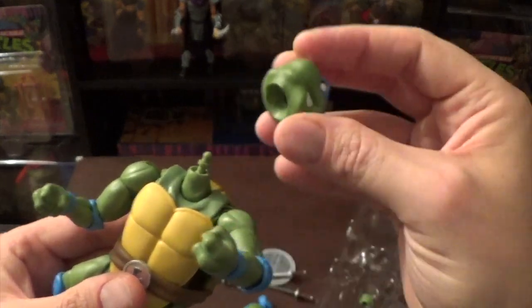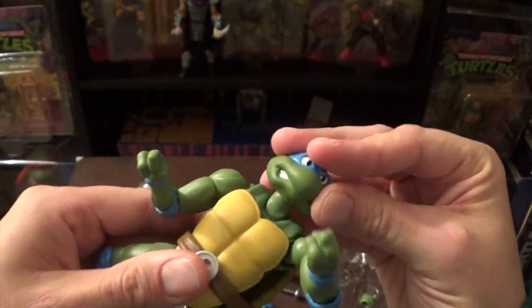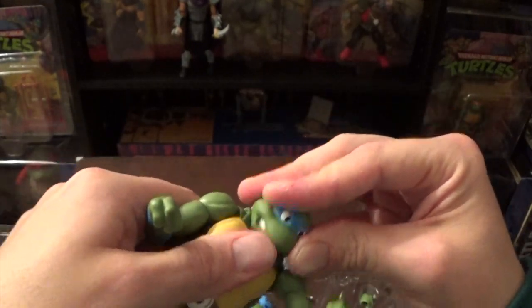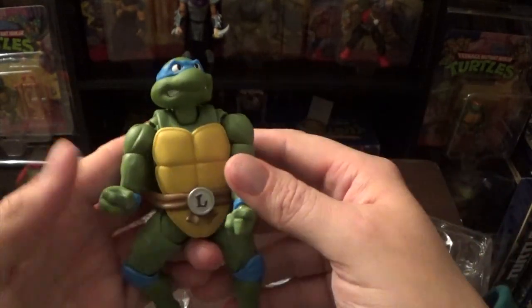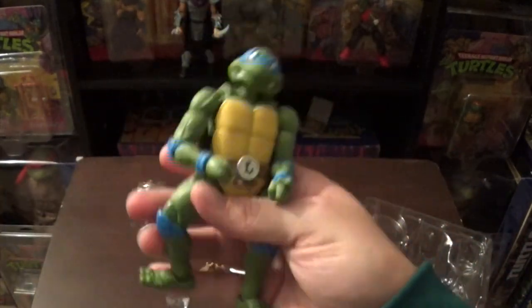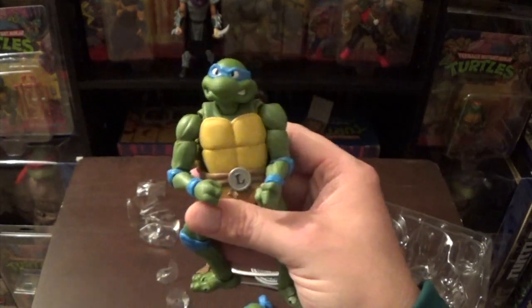Here's the head right there. I'm really impressed by the... Oh god, I hope he goes back on easy. There it is. I'm really impressed by these. Oh my goodness. Such solid figures. Alright, we'll be right back.